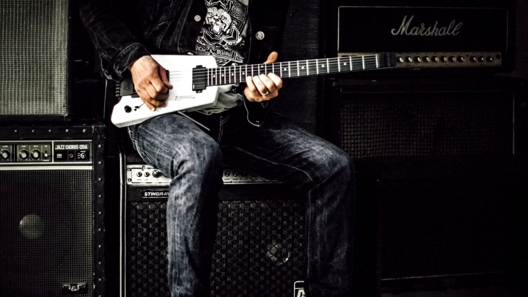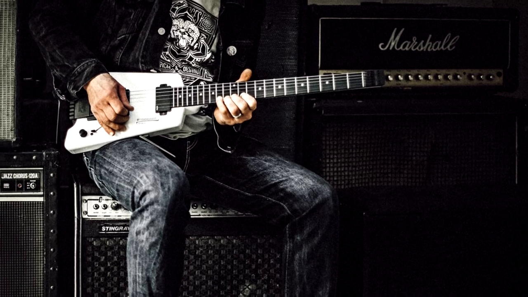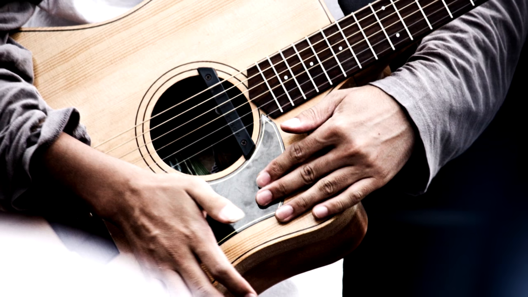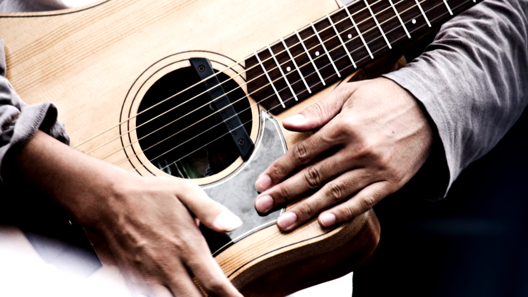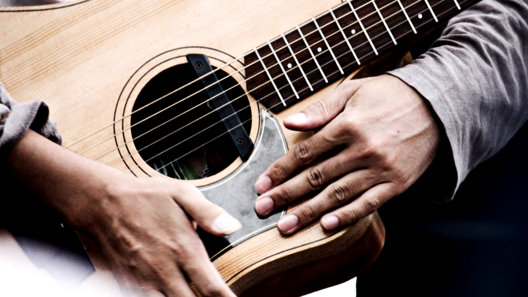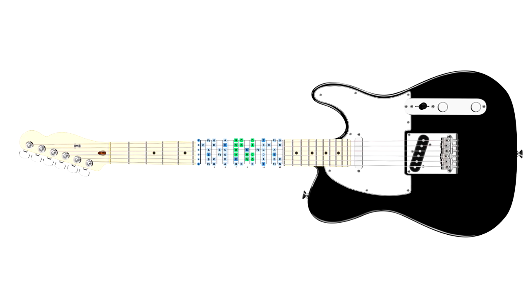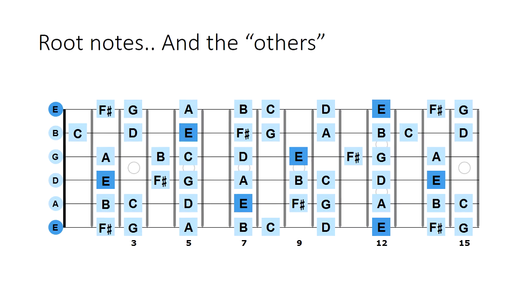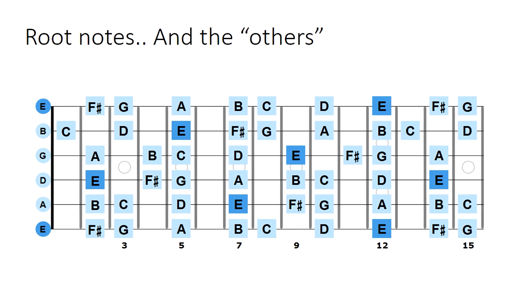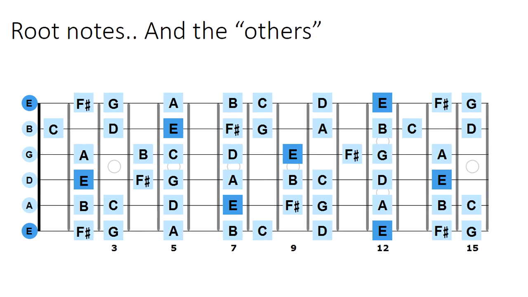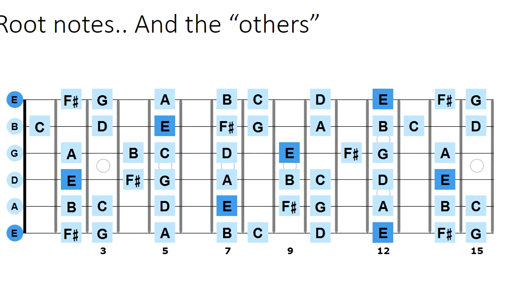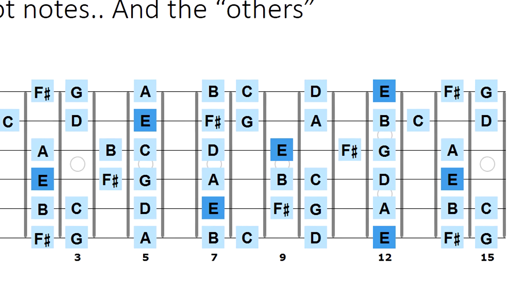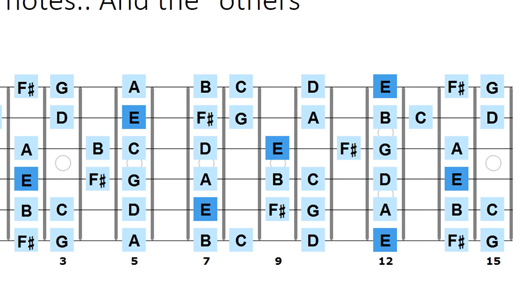Any scale diagram you can see in Only Backing Tracks video, you will see that it has a color code. If you play any note shown on the scale diagram along with the backing track, it will sound okay in harmony. However, if you want to take your playing to the next level, you need to know a bit more about the colors. The most important notes are the root notes. They are the home or the tonic center of the scale shown in the diagrams. In our example, E is the root note of the E natural minor scale.